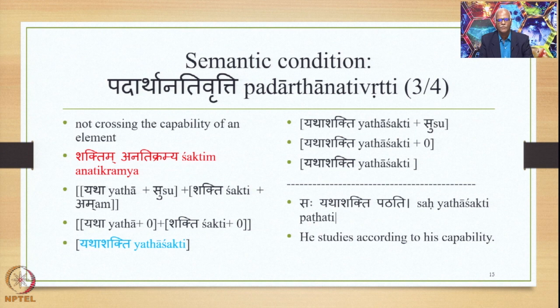Now, when we use this avyayibhava samasa in the sentence, we have yatha shakti plus su, and now since this avyayibhava samasa yatha shakti is also termed as avyaya because of the sutra avyayibhavascha 1141, after this avyaya the su gets deleted because of the sutra avyayad ap supaha, and then we have yatha shakti plus zero, and then we get the subanta output in the form of yatha shakti.